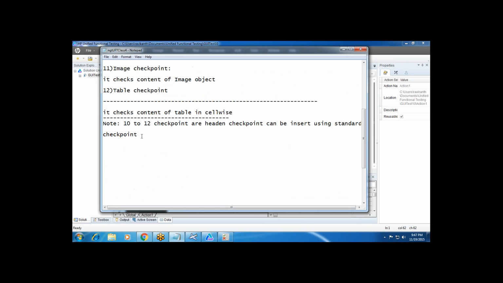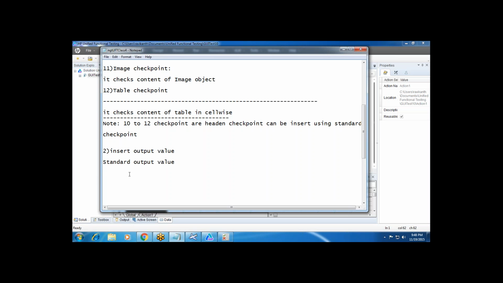Next, inserting output value. First one is standard output value. What is standard output value? Why are we inserting the standard output value?